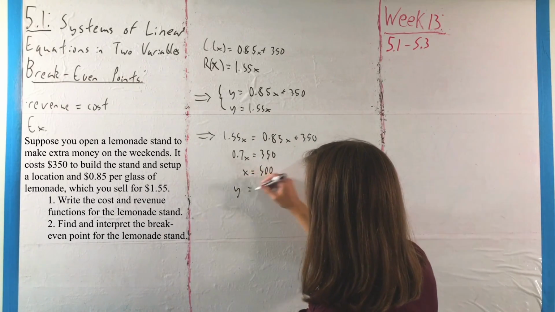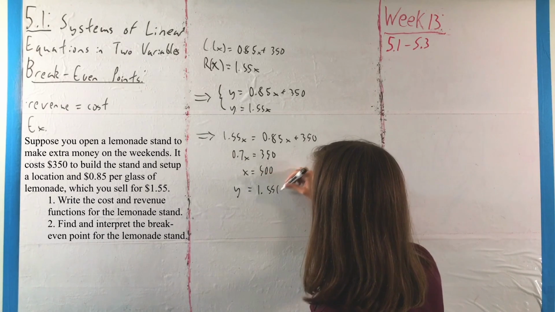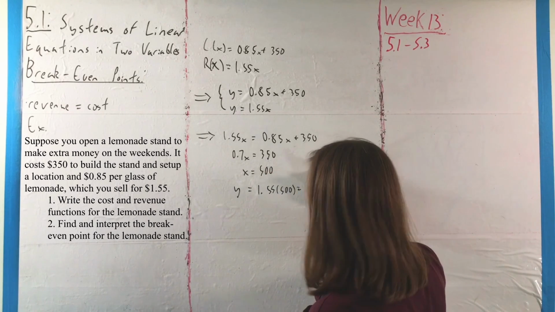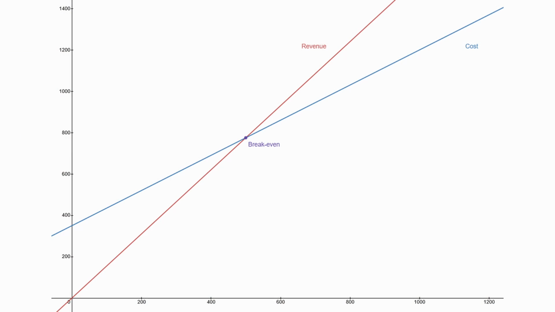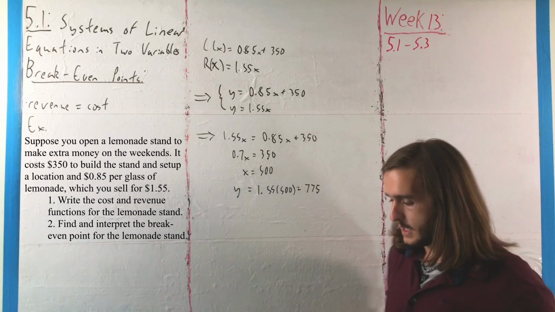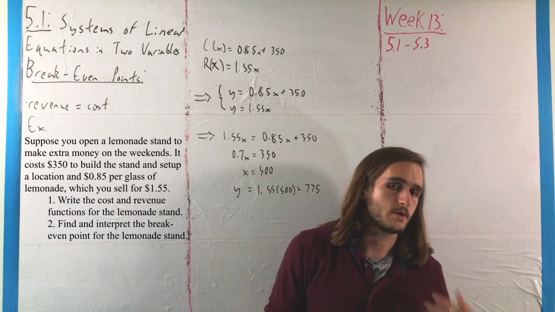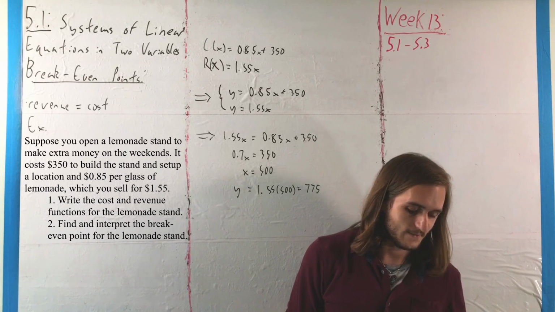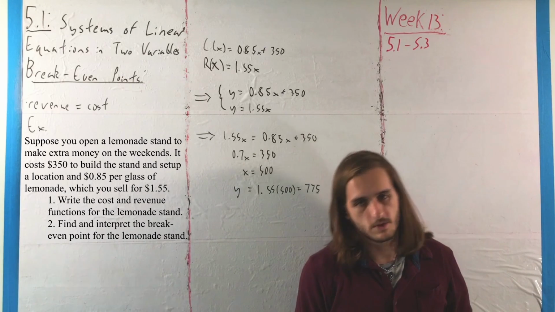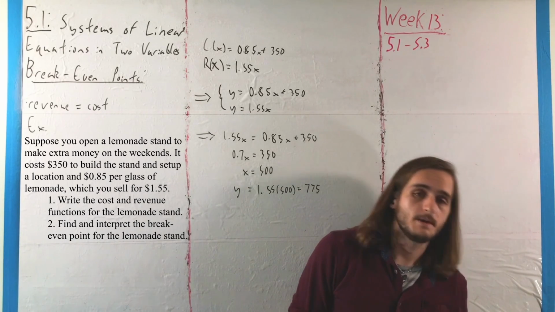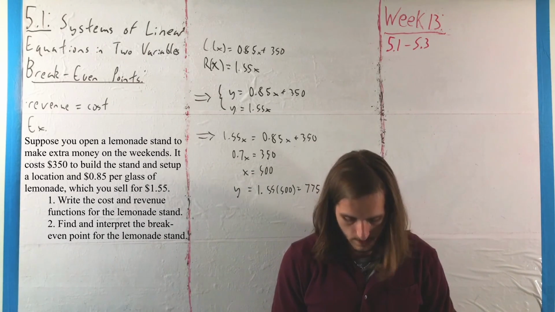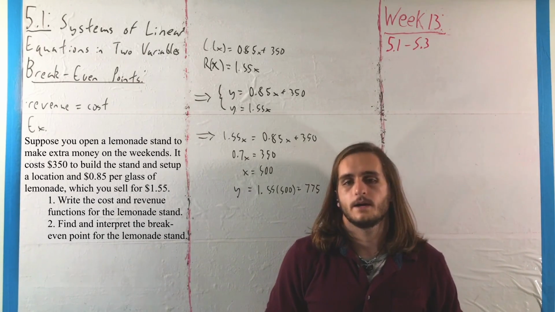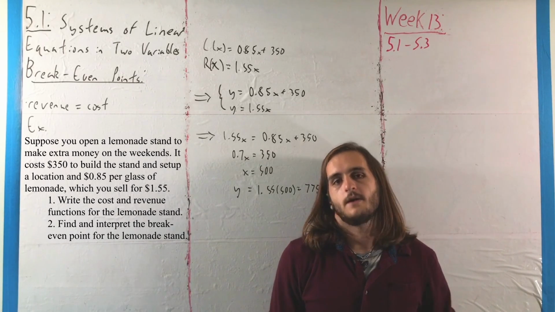and then we can plug this back into there to get that y is equal to 1.55 times 500, or 775, which you should have noticed if you're paying close attention to that point on the graph. It should be around there. The scale is not perfect, being able to just eyeball that, but you get the idea here that for the lemonade stand, if you want to break even, you would need to sell 500 glasses of lemonade, at which point it would have cost you $775 to make it, and you would have pulled in $775 in revenue, where every glass of lemonade beyond that is profit.